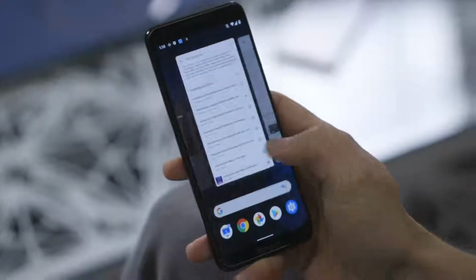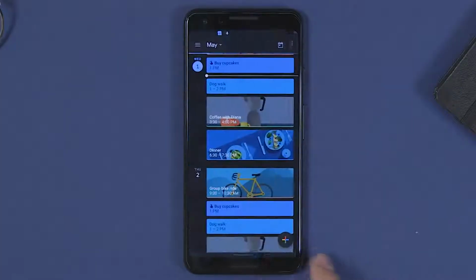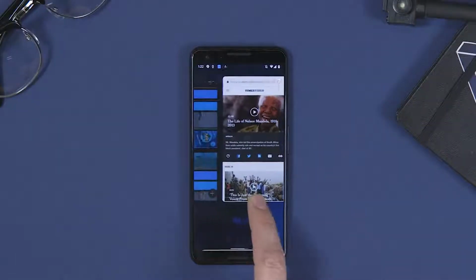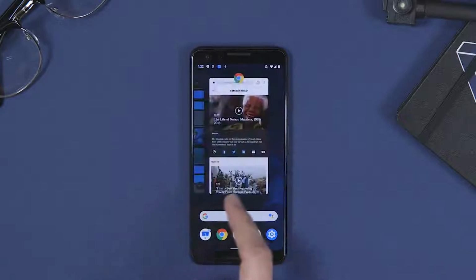Now, if you want to do multitasking, you've got a couple of options. You can still just quickly swipe along the bottom of where that little home button lozenge bar thing is, or you can swipe up and over to get into a proper multitasking view where you can swipe between different apps. So dark theme and the new gesture navigation system, it's the thing you're gonna notice. It's the thing everyone's probably most excited to talk about. But I don't think they're the most important things that Google is doing in Android Q.